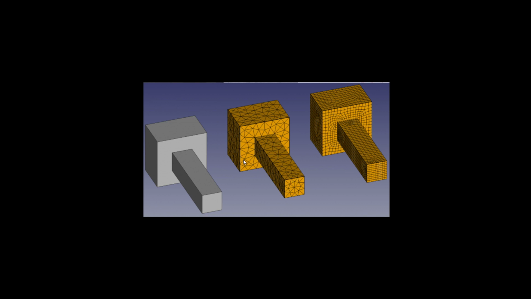Now, there are several choices here of element type, and what we are seeing here could be basically tetrahedral elements, and what we are seeing here are so-called hexahedral elements. So these are sort of cubic elements, if you want. They don't always have that shape.